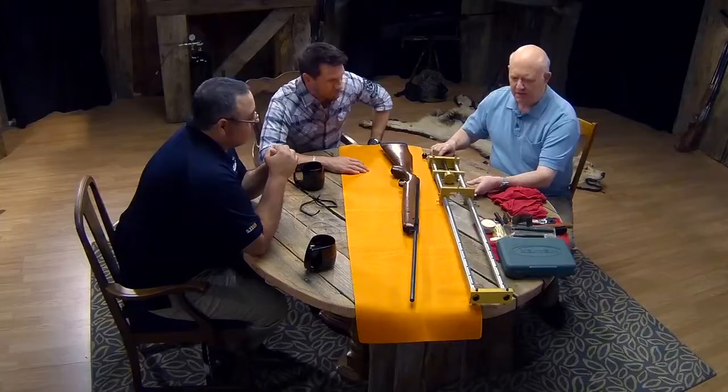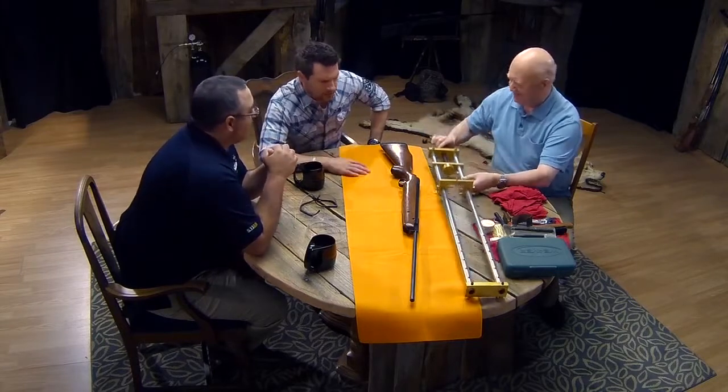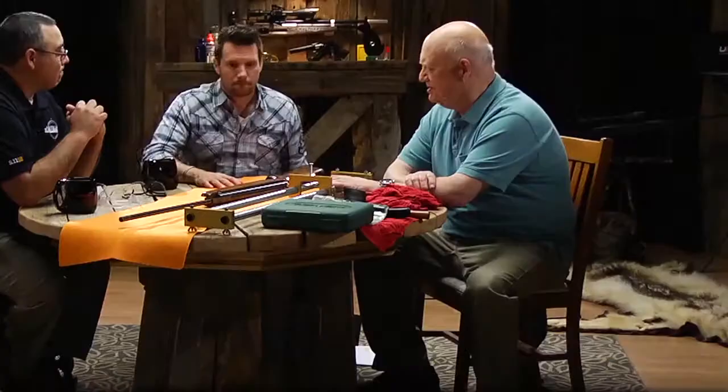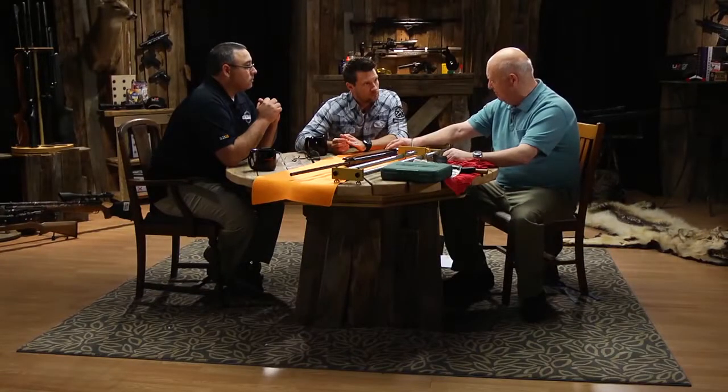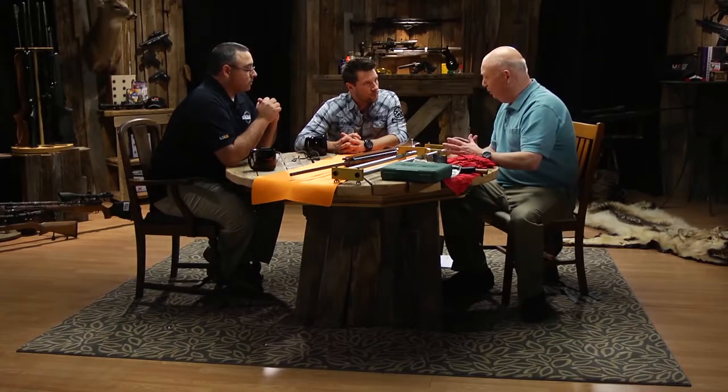What are we looking at here? First of all, I know you got to know what this is, right? Oh, yeah, that's a wing dinghy. Everybody knows. A wing dinghy. It's a mainspring compressor. Okay. You can make these at home if you want to. And its main purpose? To safely disassemble a spring gun. And I'll explain why as we go. Spring guns are dangerous if you don't know what you're doing. Sure. But we're not going to do that.